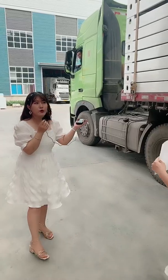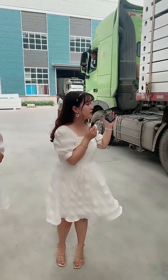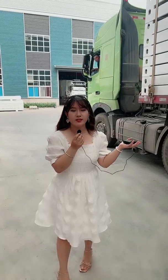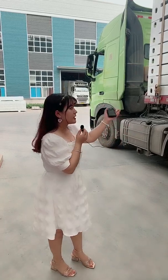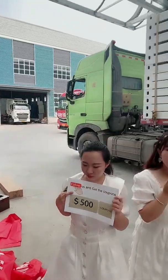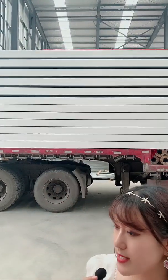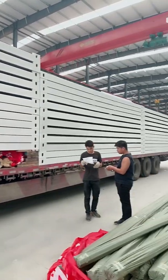It is used because the virus is very serious. So we will send all the container houses, the 40 HQ, 40 feet container houses and the 20 feet container houses, to other countries. If you need the flat pack or fast installation container house, you can send us what sizes you need and how many, and we will offer you the price list, because we have different sizes and different types for the container house.